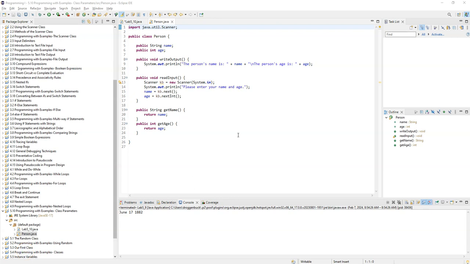And welcome back. Let's go ahead and take a look at how to create our own parameterized method. So I went ahead and pulled back in that person class that we previously created. And of course here we created methods that didn't have any parameters. So let's go ahead and look at doing some other methods that we can create.